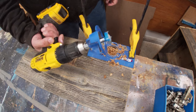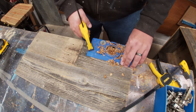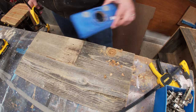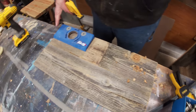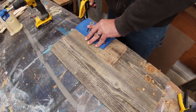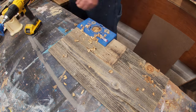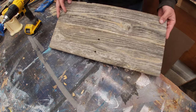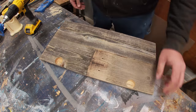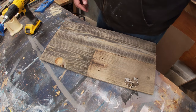All your chips come out. Just as easy as that. Line up the edge on this one to the same thing. Voila. And then these babies go in just like that.